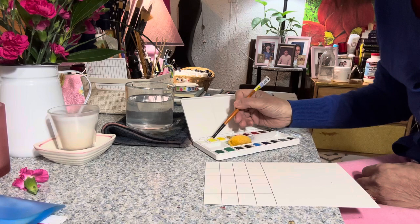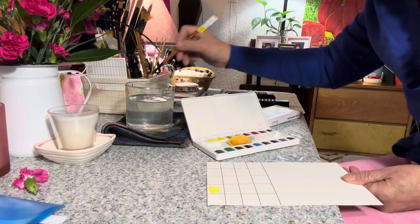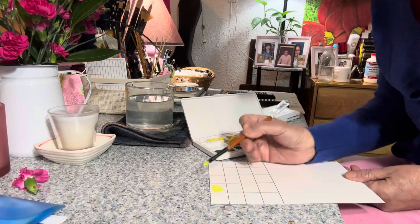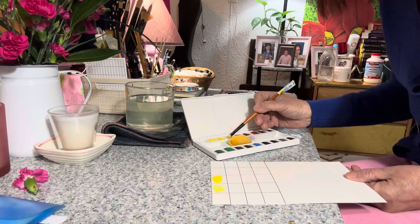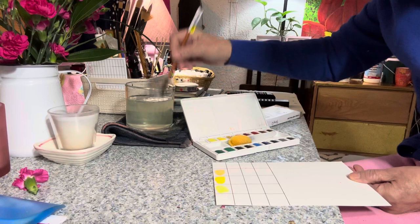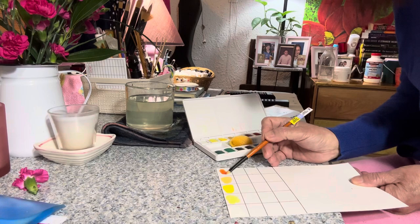Got lemon yellow. Yellow. Cadmium yellow. They're vibrant. Not bad. Get the orange. They're vibrant colors.